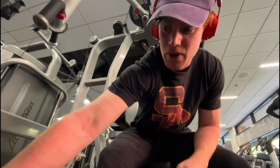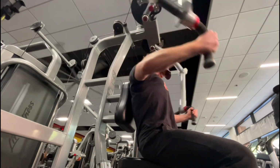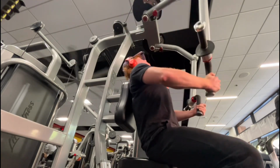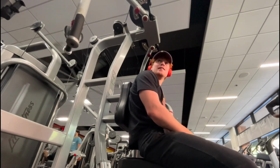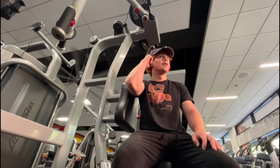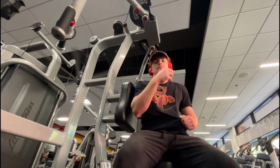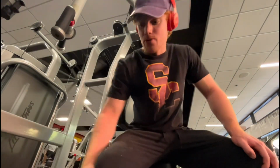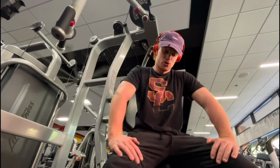I'm gonna drop that. Oh, those heavy benches took it out of me. Get some water. Alrighty, we have 5 sets of chest completed so far. Just gotta lock in and do a few more. Pec deck, and then cable flies.